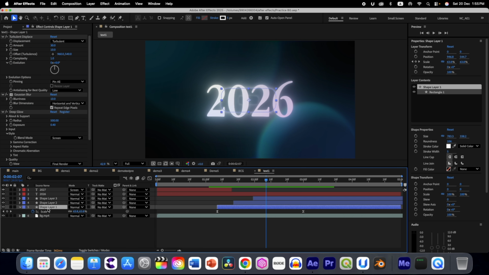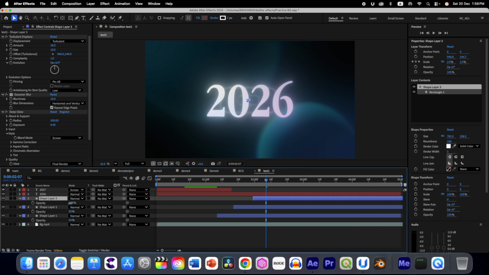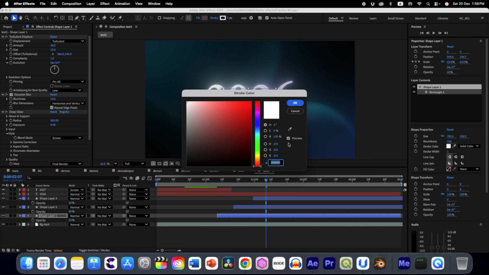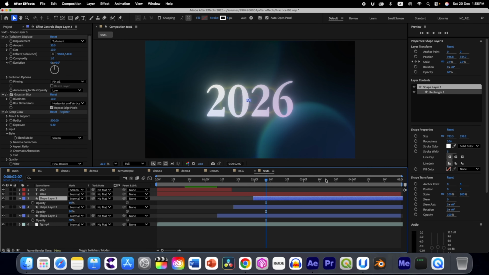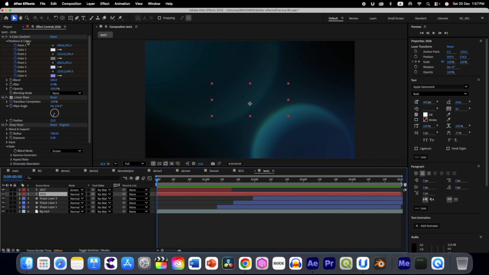Alright, we can even change the opacity of this layer to something around 60 and sometimes 80, and let's change that and then 60. And we can even change the color, like the first one, let's keep it yellow. Okay, then the second, let's keep it red. Okay, and this last one, let's keep it blue. You can change this turbulent displacement amount if you want. You can even go to this color and always change it however you like.